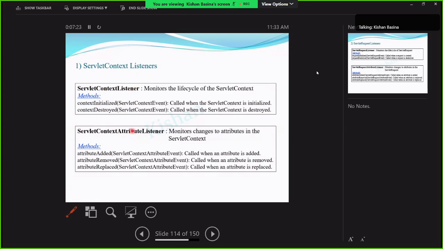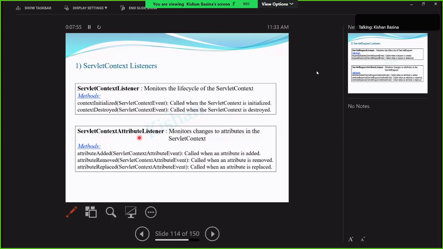If we want to monitor a context event, we need to take a class and that class should implement servlet context listener and servlet context attribute listener. For example, let me take class A. In that class, I want to monitor context listeners. Then that class should inherit both these interfaces.